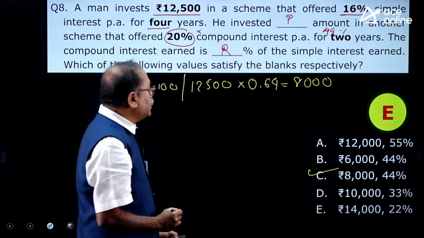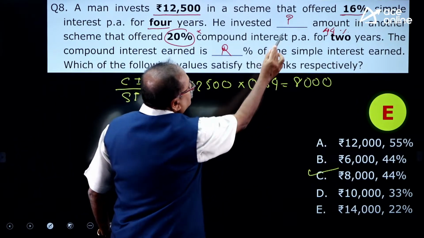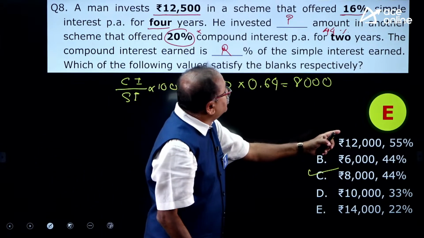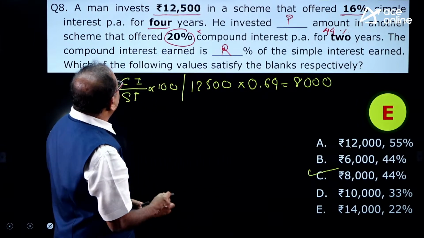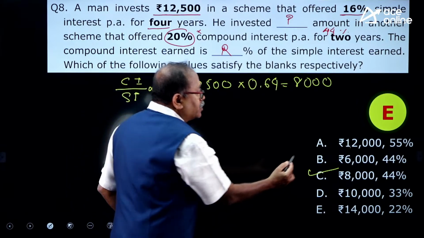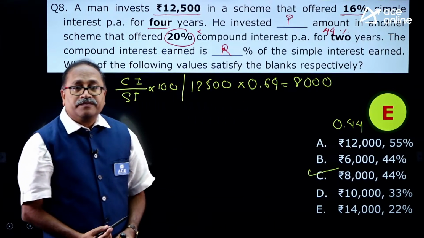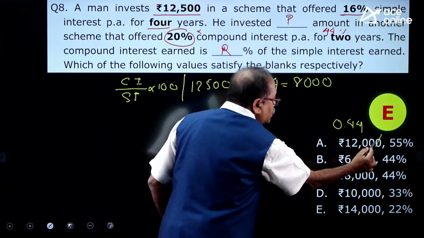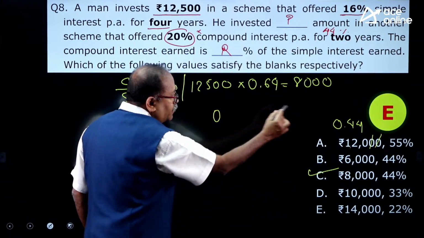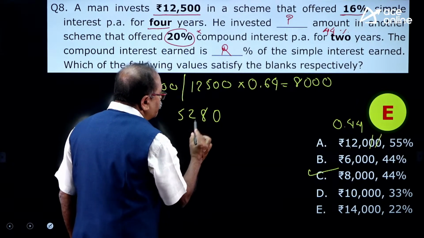First I will check option A. How do I check option A over here? So compound interest. Let the principal be 12,000, then the rate of interest is 20% per annum for 44%. So what is 44%? That is 0.44 of 12,000. You will cancel these two zeros, multiply this one, and you will find that 0, 12,448 carry 4, and 12,448 plus 4 is 52.